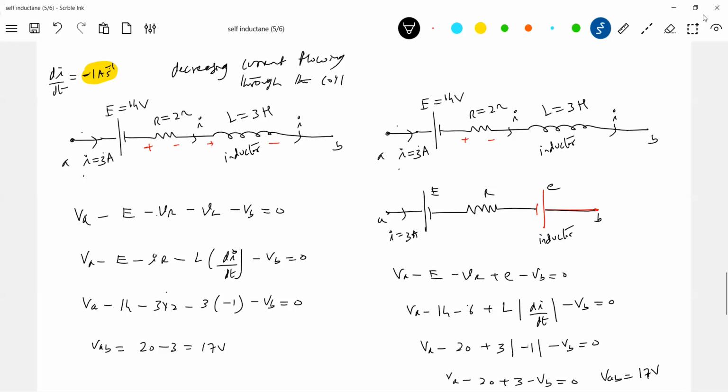Look at the final. Here the inductor replaces the cell. In one approach I'm treating the inductor as a circuit element, whereas in the other the inductor is like a source of EMF. So which one is better? It's left to you. Already I gave that rule. When an external source is there, treat it like a circuit element. When only inductor and resistor are there, treat the inductor like a cell. Then write the loop equation. Both approaches are needed for us in numericals. That's why we are showing all the things.